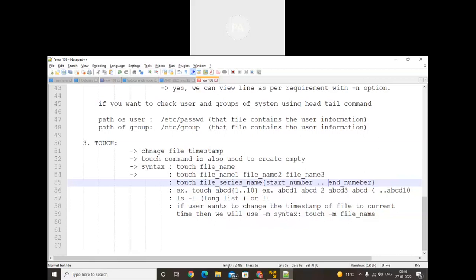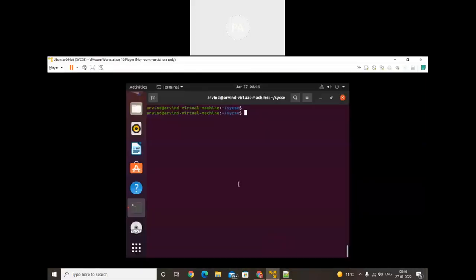Okay. So we'll revise this session because the earlier session was not recorded. Some cut happened, so that's the reason the earlier session is not available. So what should I do? I will create one folder and inside that I will do the practical. So here I will create one folder, PES.